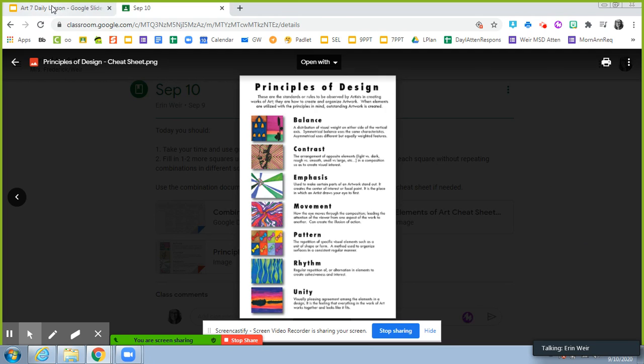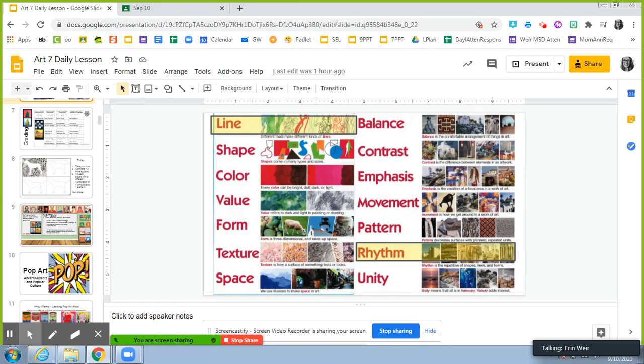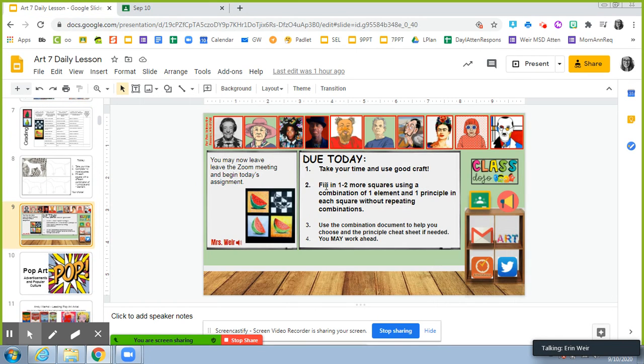Okay. So, all that being said, this is what I want you to do today. You may work ahead now because the next 3 squares, or the last 3 squares, are all going to be the same. Just make sure you're following the directions, and as you are working, if you want to make sure you're doing the right thing, or if you just need help, you need a place to get started, that's what I'm here for.